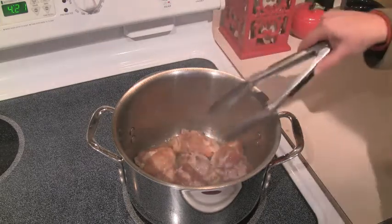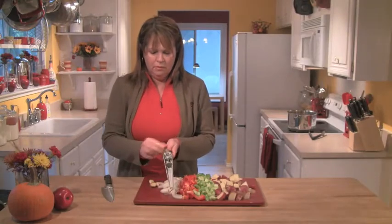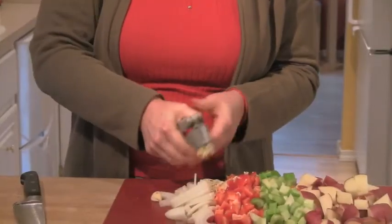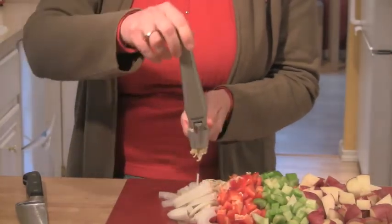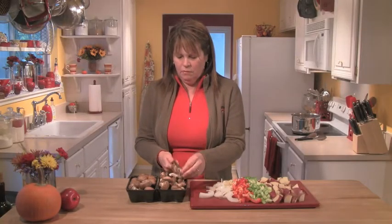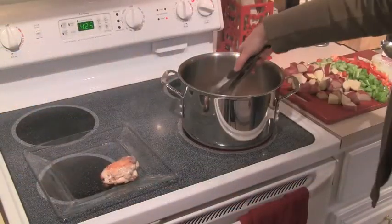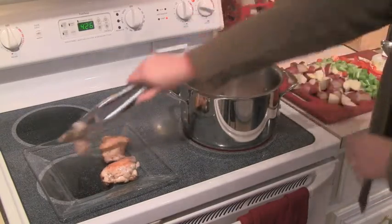And while the second side is finishing up browning, then we can go back, and I'm going to get 4 cloves of garlic. And I'm going to go ahead and mince those. And I'm going to, again, mince them right on top of the other veggies. And for our last veggie, I've got 2 boxes of brown mushrooms, and I'm just going to cut those in half.